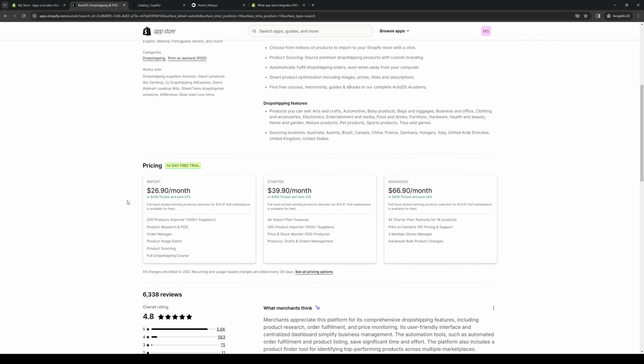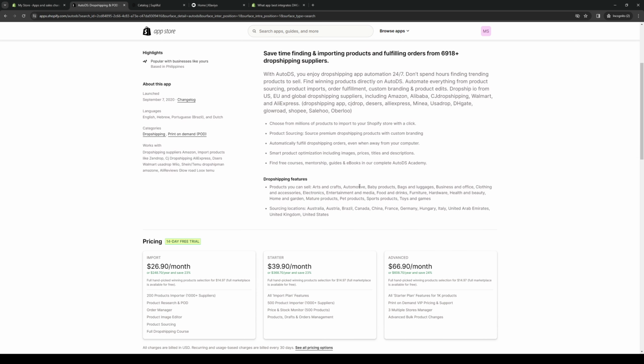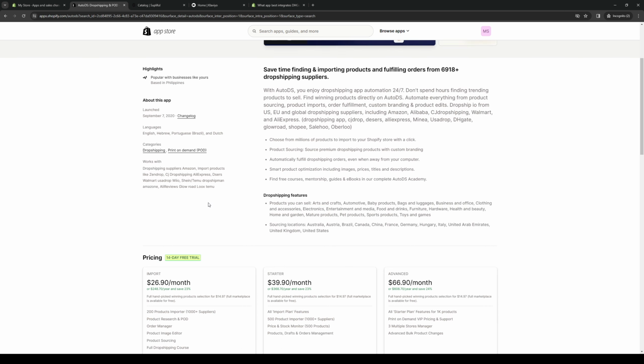Now I should say that a lot of the apps on Shopify come with free plans or free trials, but most of them are paid. But it goes without saying that the paid ones will get you more features and the complete bells and whistles that you'll need for your online store. So we're simply going to click on install, like so. Wait for it to load.